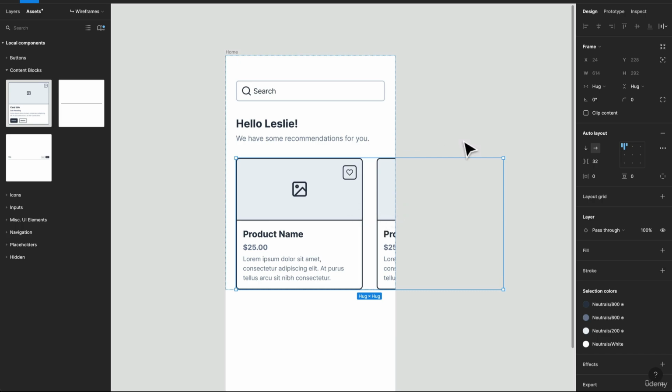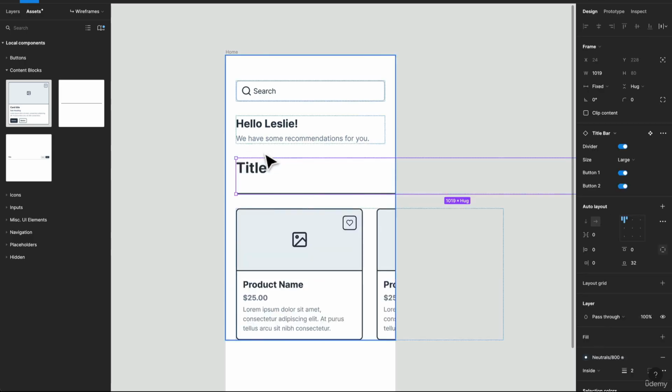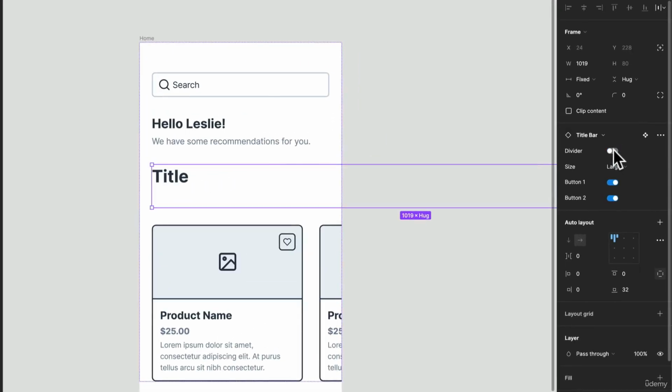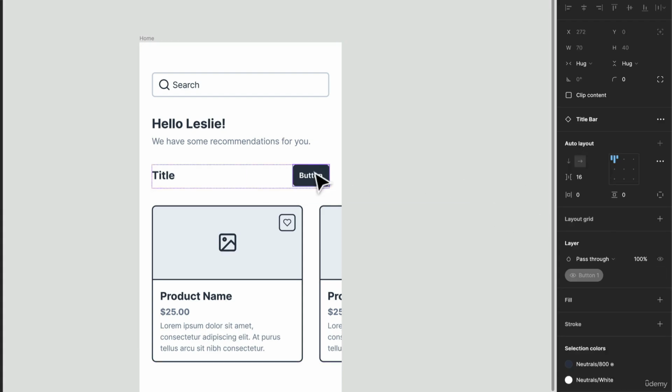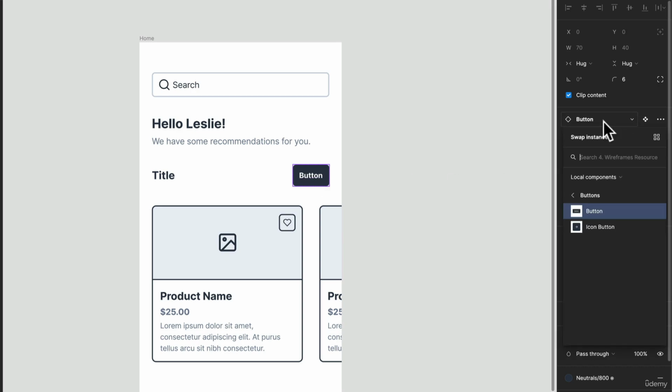And there we go. We've created some sort of container here, which is essentially just a vertical scroll, but it doesn't really have a title. I think the best way to do that is maybe just bring in a title bar. And here we can remove the divider, set this to maybe small, and set this to fill the container. Maybe not button 2. We can see how we can just run in here and change all these types of buttons.